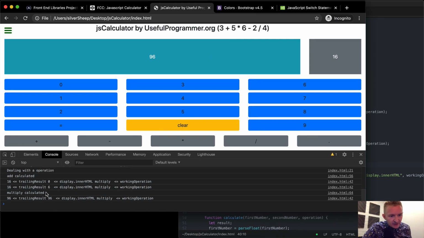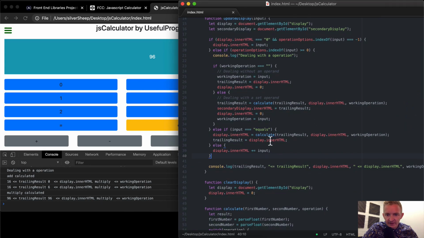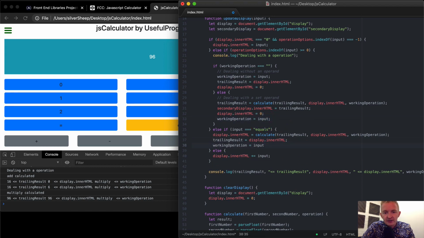Okay, so this is what's happening. Something's wrong. Multiply calculated. So I'm thinking when I hit the equal sign, something incorrect happens. Display innerHTML. The trailing result is equal to that. And here I'm guessing we should say our working operand should be set to an empty string. So perhaps that's what's going on.